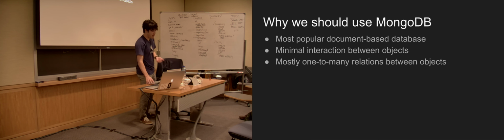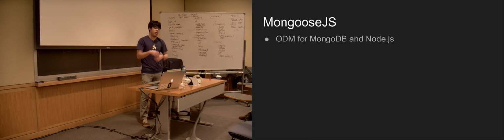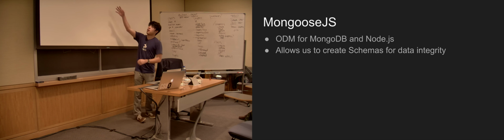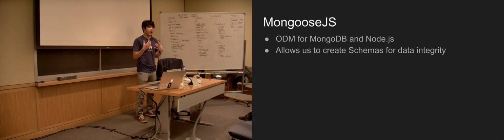And so MongoDB has an ODM associated with it called Mongoose. It's an ODM made specifically for Node.js in order to interface with MongoDB. And it allows us to create schemas for data integrity. Because with MongoDB, you can just throw anything in an object and throw that into the database, but we lose out on data integrity, which a relational database could give us. But if we use a library like Mongoose, it allows us to create schemas. It allows us to force our data to fit a certain integrity, meaning we can make it seem like it's a relational database by rejecting data that we don't want to store in it. Like if we tried to store our name as a number, it would reject that data if we so chose.